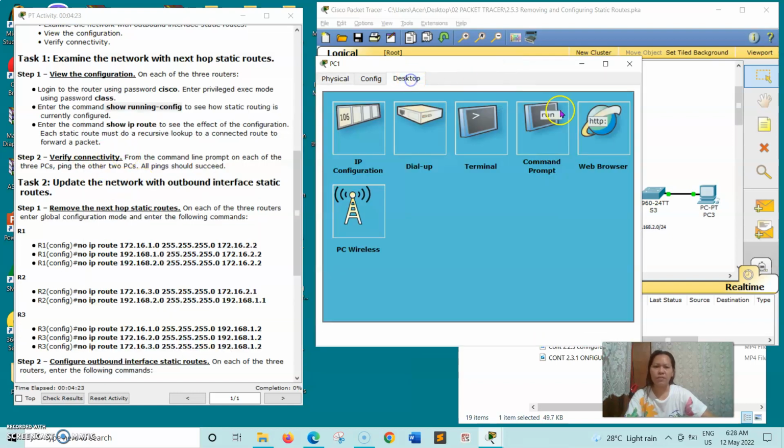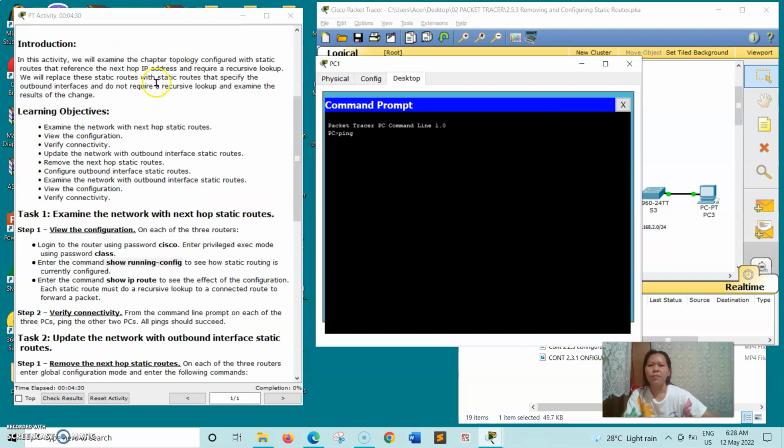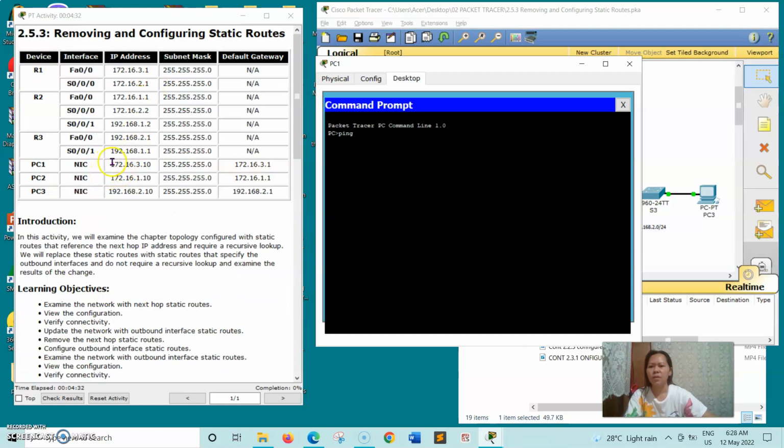To verify connectivity, use the command prompt ping, then just copy the IP address, space, then enter.